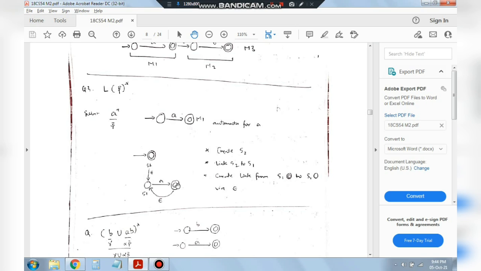Okay, suppose that you want to repeat 0 times. At that time, since this is the starting state as well as the accepting state, what you can do is do the epsilon operation here. Okay, so that it will be repeated 0 times, right? If you start from here and end here only without passing through A, no A will be printed, and that will satisfy the criteria that it should be repeated 0 or more number of times. Okay. So for 0 we will do the epsilon operation on the starting state.